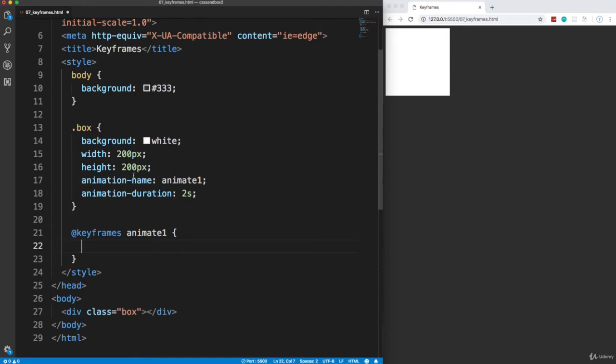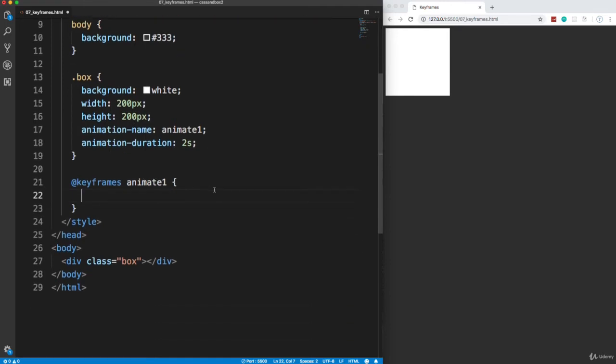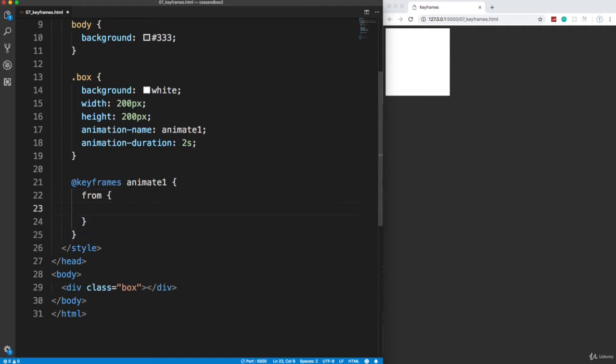So we can basically specify points in the animation. Now I'm going to do this the simplest way first just to show you. And that's from and to. So we'll say from. So from, we could say like, let's extend the width.